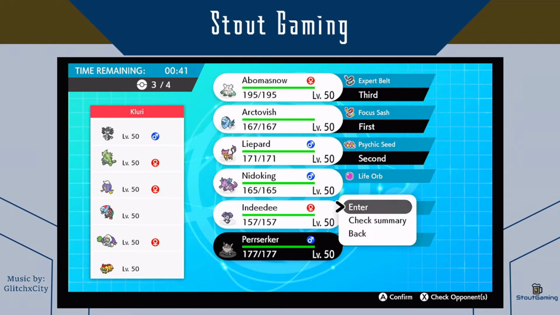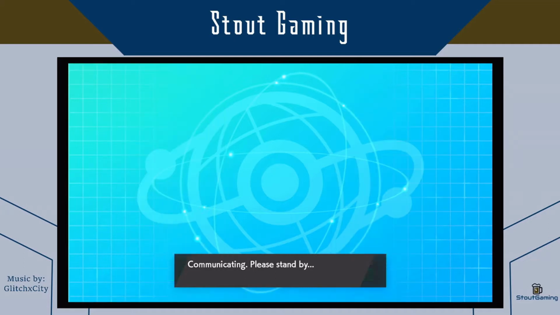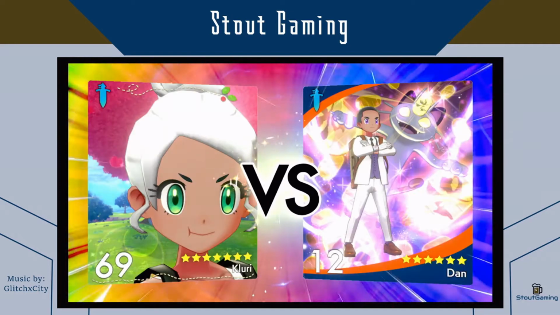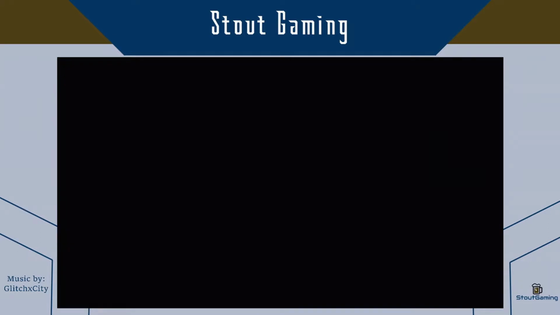So I'm going to go with my lead that I thought was going to be most likely, which is Liepard Arctivish, which just gives me a lot of flexibility to fight various leads. Also, of note, no Perish Trap this week. I was ready for it in case it came. But looking at the battle, I think I've got the team matchup advantage going into it on paper.